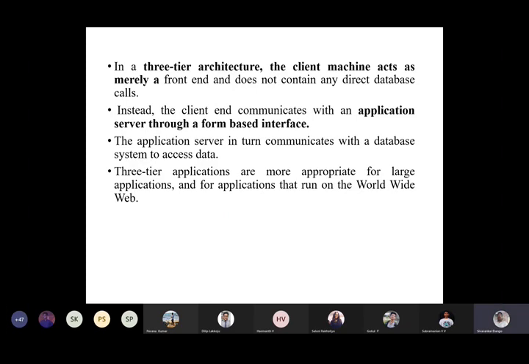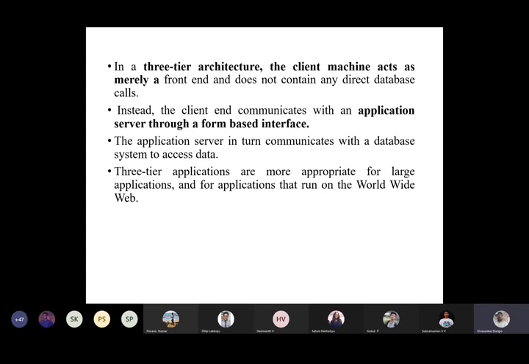Here the client communicates with an application server through a form-based interface, and the application server in turn communicates with the database to access the data, right? Whatever applications you deploy in the World Wide Web, we go for this three-tier architecture, right? In lab, we will be simulating it using HTML for designing the front end tool.